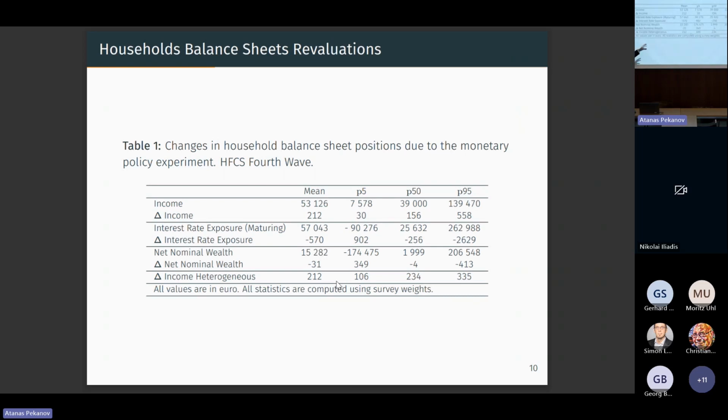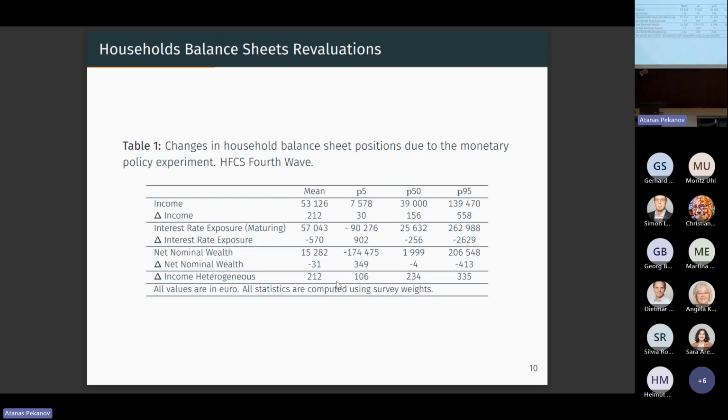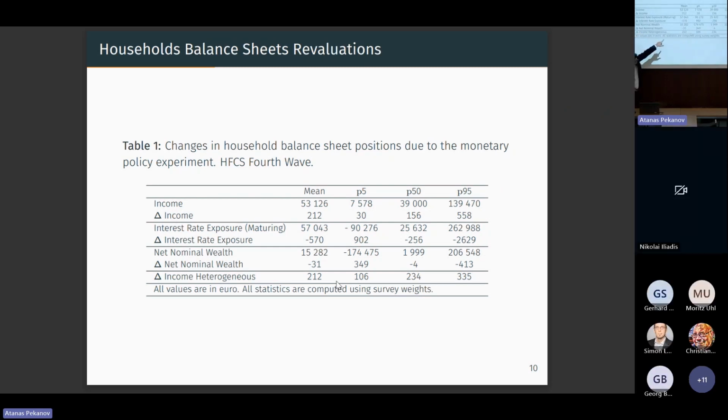We can even quantify this in the data. So this is the euro area data. I will talk about it in a second, but we can quantify the effect on individual households from this monetary policy experiment. Basically, we can say, in terms of income, for the 5th percentile, they win 30 euros from the lower interest rates. The 95th percentile, they win 550 euros from this. All of them win. So across the income distribution, all households win in different magnitudes. In the other two distributions, however, you can see that there will be winners and there will be losers.